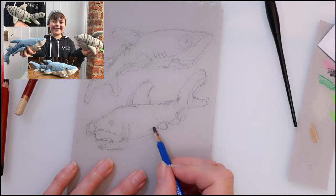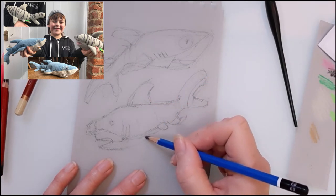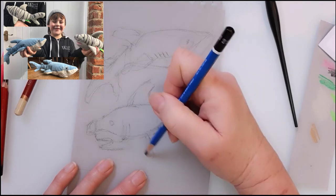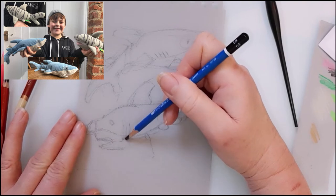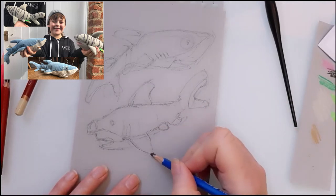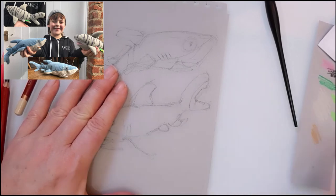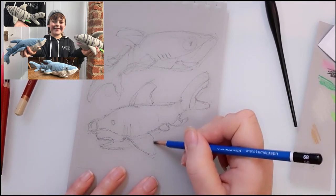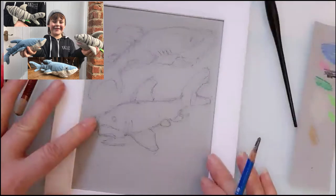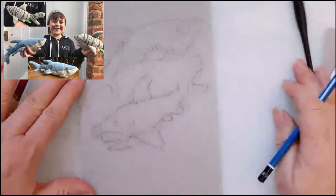Good for drawing imaginary creatures as well — if you're drawing a creature that would have a spine, it's really good to get that mentally in. Now I'm looking at where those fins intersect with that seam and how they meet the gills. I've got it connecting just about with that back gill, middle to back. Look at the difference in the shape of the front and back of the fin — quite an angle there. So here I'm just checking that it fits nicely, and I've left a bit of room at the bottom for the title.